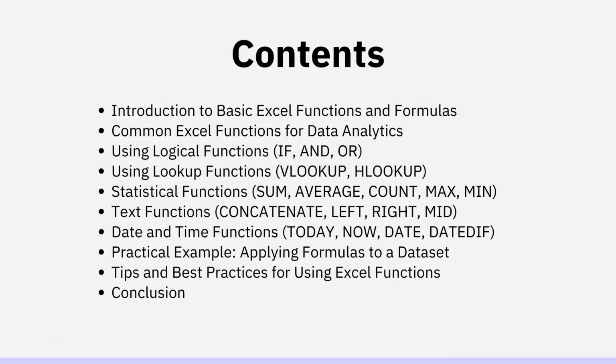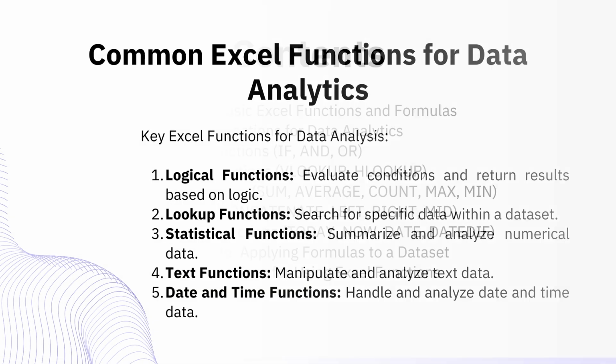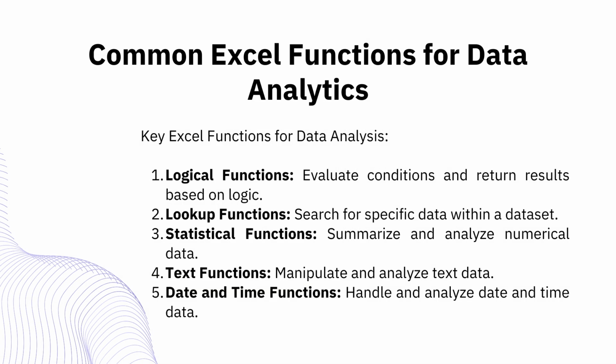We will be looking at the following contents in this video. Excel is packed with a variety of functions that make data analysis efficient and powerful. Today, we'll focus on 5 key categories: logical functions, lookup functions, statistical functions, text functions, and date and time functions. Each category serves a unique purpose, helping you to evaluate conditions, search and retrieve data, summarize numerical information, manipulate text, and handle date and time data. Let's explore each of these in detail.